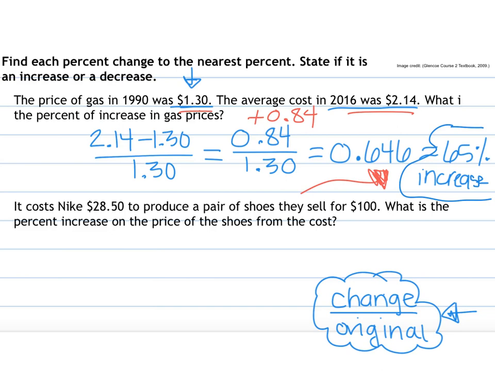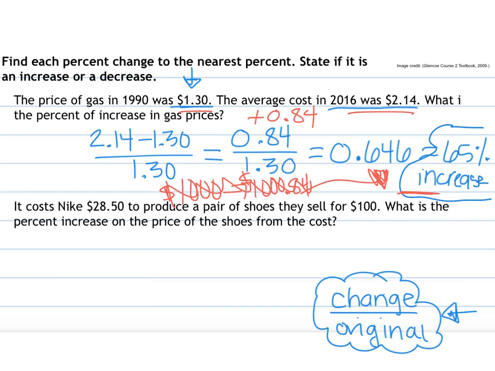Instead of, if we had $1,000 in 1990, and it went up to $1,000.84, and we say it went up 84 cents. Well, $1,000 to $1,000.84 really isn't that much of a difference. And that percent of change would be a lot less than this percent of change. So that's why we find the percentage instead of just subtracting it. All right.